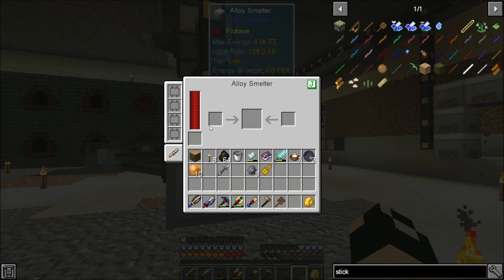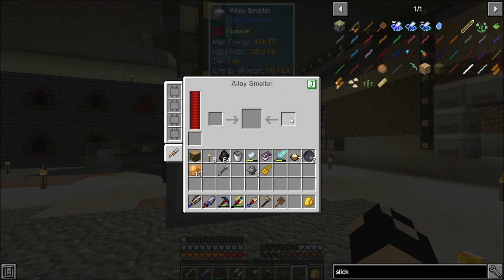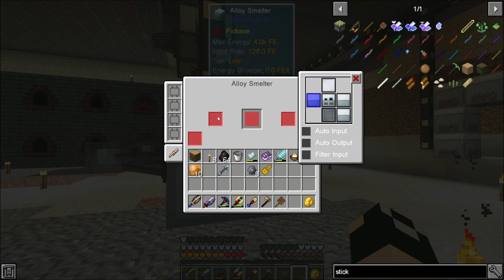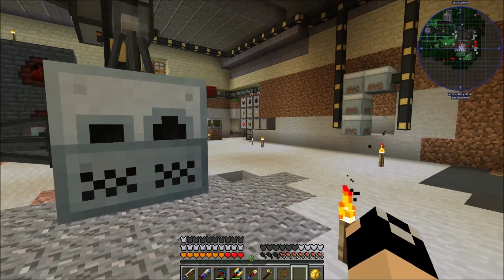And we're going to say that this one is going to accept from the left-hand side, and then... Oops. This side's going to input from the left-hand side. So both of these are going to input through the left-hand side. And then right here, the output's going to go out the top. There we go. And that should be good, I think.